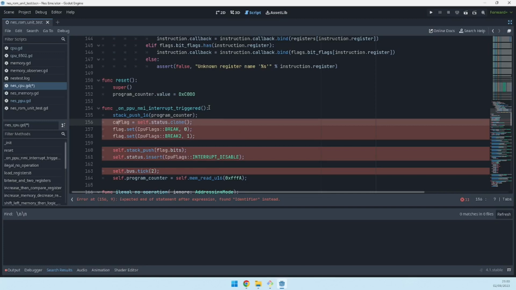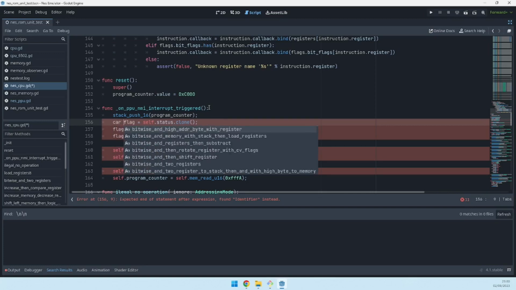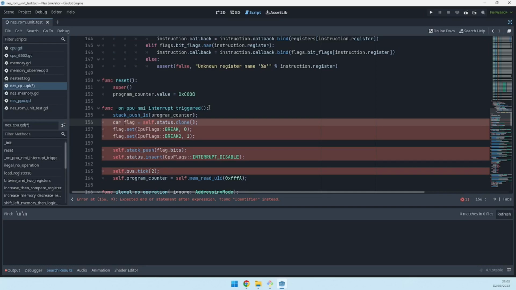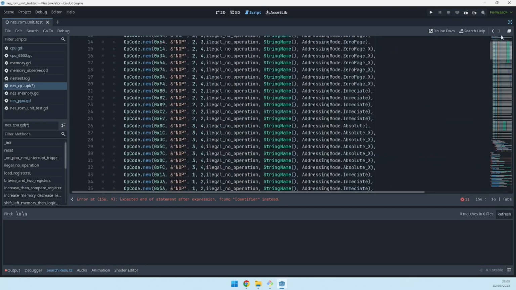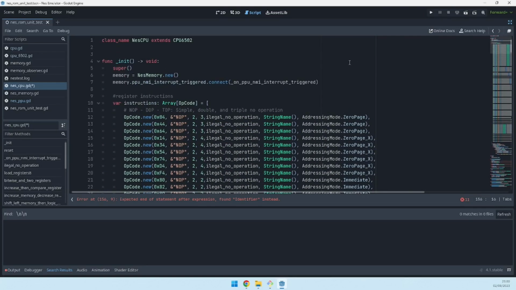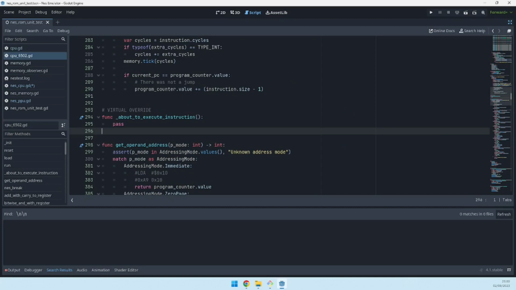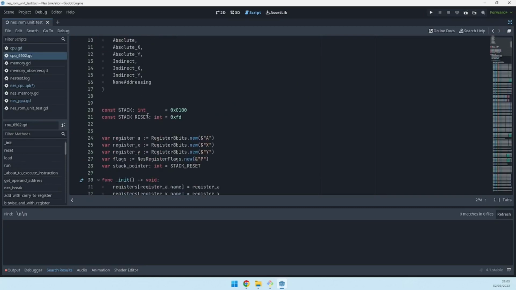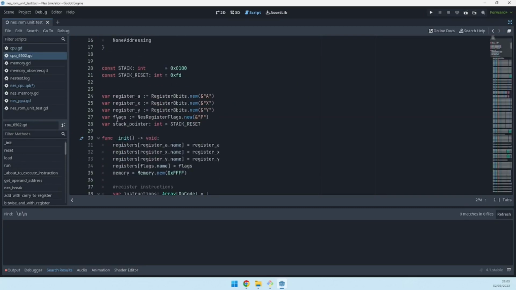So it is taking a copy of the flag. How is the status flag called? Choose flags. Okay.